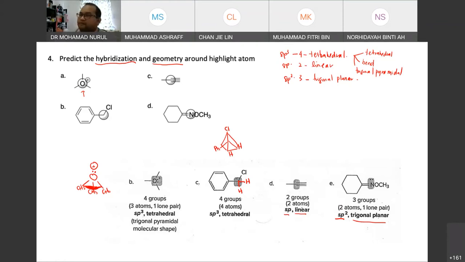Because tetrahedral have another additional two. If you use the normal rules, sp3, and you assign directly tetrahedral, but it depends on whether they have a lone pair or not. If they have one lone pair, it becomes trigonal pyramidal. If they have another two pairs, for example water, H2O, if you draw like this, it becomes like this. And it has two pairs of electrons, it will force the protons to go down, that's why we call it bent shape. In another book, they call it V shape. I hope it's clear.